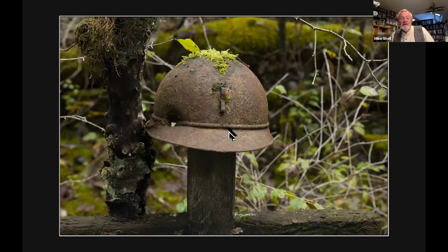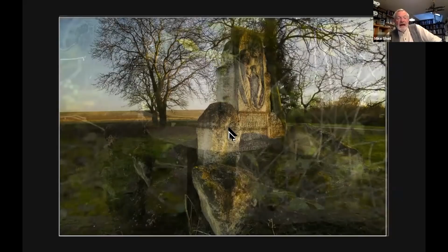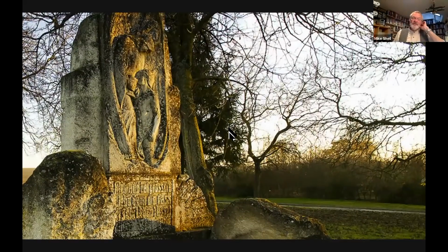And on the other side of the coin, close by, is a little village called Machaut. It is, I think, probably one of the most beautiful memorials on the Western Front. This was a German field hospital at Machaut, and there is an angel of mercy giving water to a wounded soldier. Very beautiful memorial. Many German cemeteries have these memorials. Some have been sadly vandalized, but this one is still in almost perfect condition. And again, as an interesting little sidebar on history, yet a few miles away is a memorial to yet another nation, the Russians.